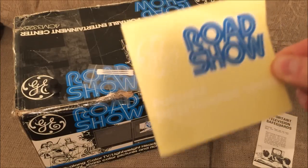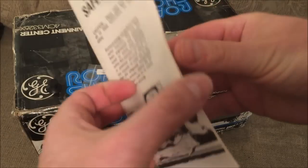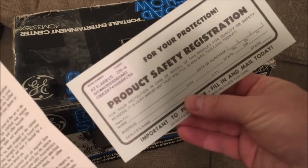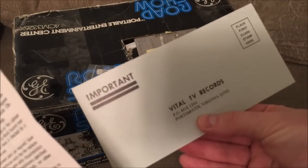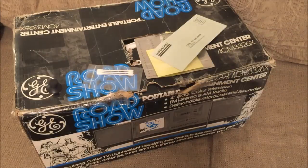The first sticker appeared at the beginning of this video. There are also important television safeguards to read through — very important. It has a product safety registration card so that if there is ever a recall, you would get information from General Electric on any recalls with the unit. And here's the reminder about TV safety: don't overload your electrical outlets — that is just not a best practice.